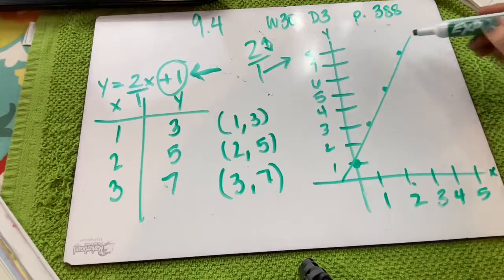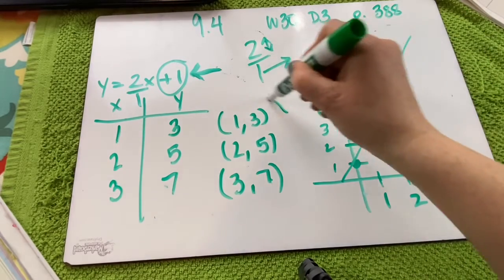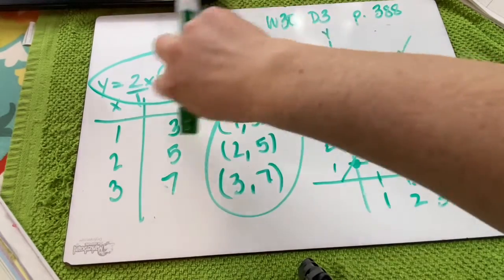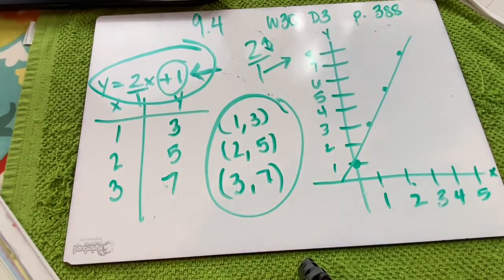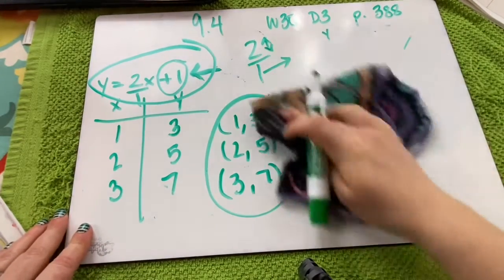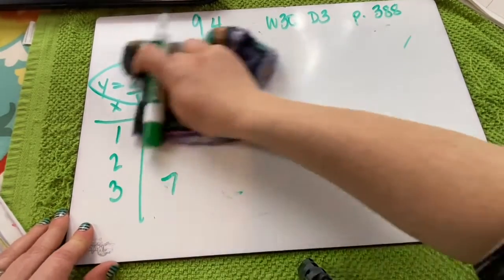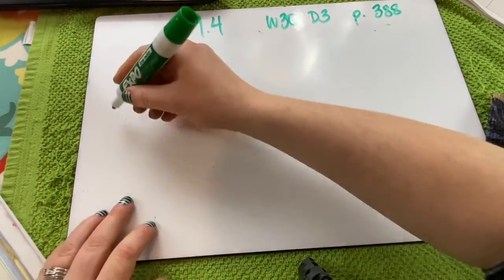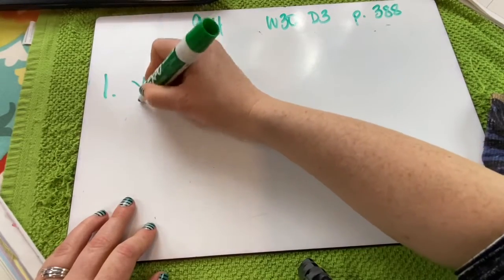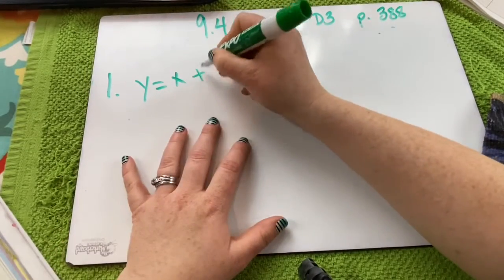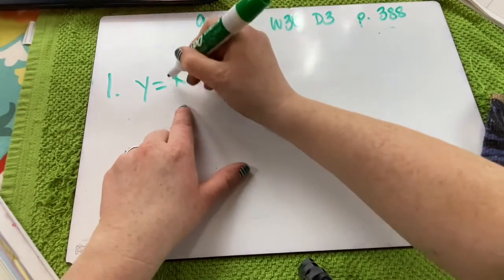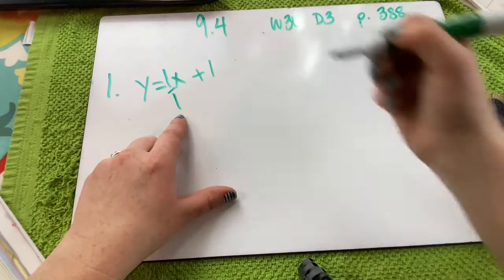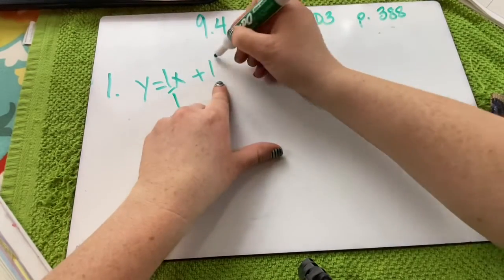Does that make sense? So there's 2 different ways to graph it. 1, find all the ordered pairs. Or 2, look at this equation they gave you first to graph it. So the way they want you to understand how it gets graphed, but they want you to look at the equation and graph it. So like on page 388, number 1 says y equals x plus 1. How many x's are there here? 1, right? And so this is going to be 1 over 1 for that slope, and this is our y-intercept here.